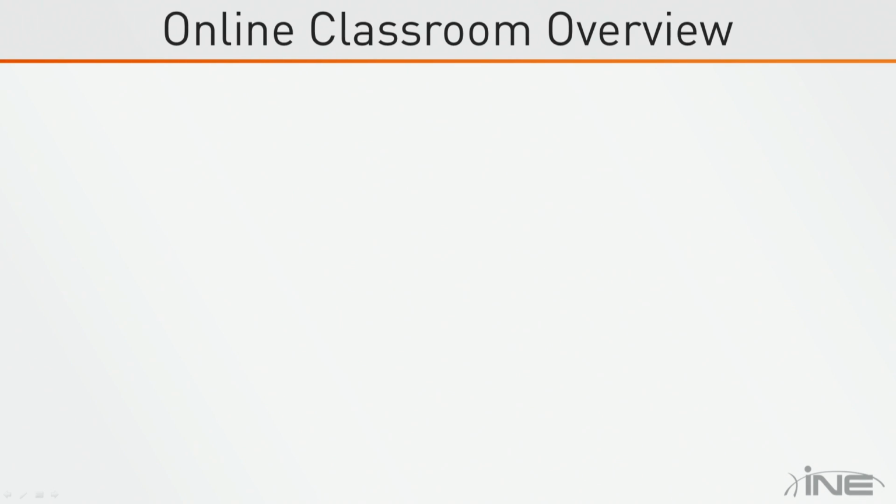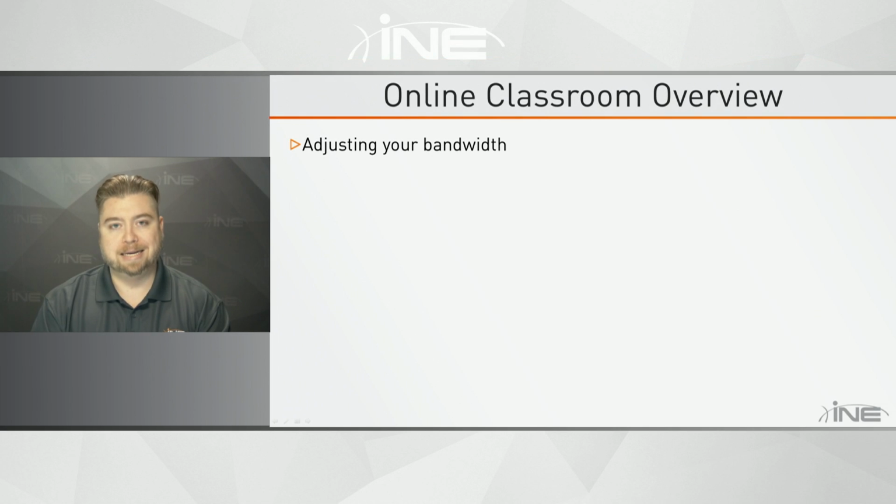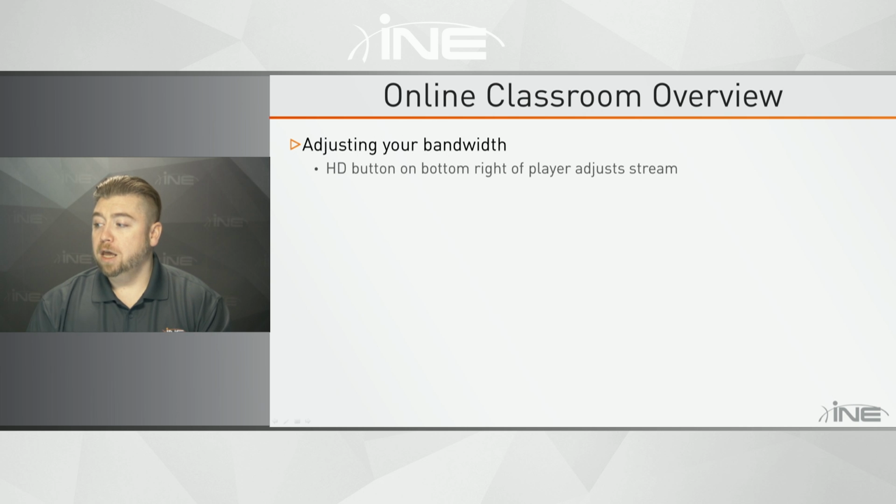Before we get started on any technical topics, just a brief overview of the online classroom for those of you that have not attended a live class before. A couple minor features you want to be aware of. One is that at the bottom right-hand corner of the video stream, there's a button you can check to change the stream sampling rate from the content network. So if you have any issues with the video stuttering or slowing down, you can drop down to the lower bandwidth stream.